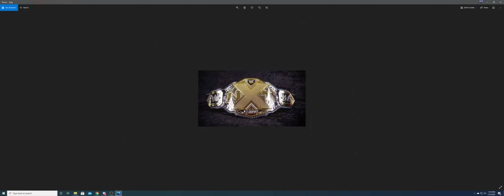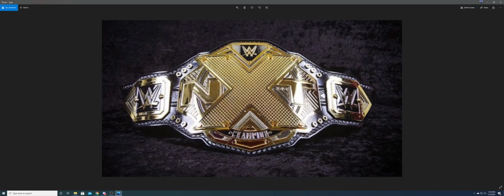So next up, we do have the NXT World Championship. Now, I do like this belt design a lot, but it's just missing something. I feel like the main plate kind of just blends together a little too much. On the NXT Women's Championship, which is also on this list, of course, it has the nice silver in the NXT, and the backing is all gold. It doesn't have these little silver rivets or little silver lines on it. It's all gold. So me personally, if I would redesign this belt, I think I'd make the inside of this completely silver and just keep the gold border. Now, I really do like the grommets on the leather here and the removable side plates. But this belt is really nice, but it could really use something to help it pop out a little bit more. Just make that backing all silver.